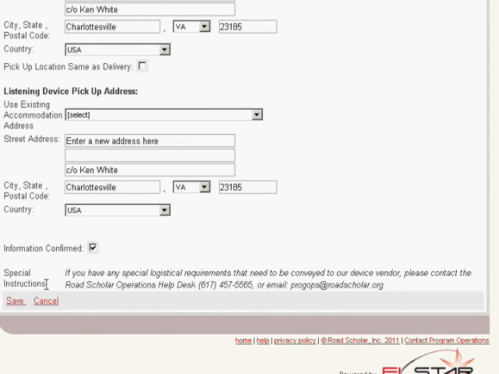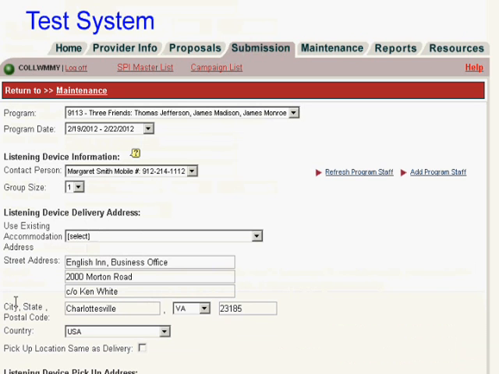Any special delivery or pickup logistical considerations, such as needing to have delivery earlier or pickup later, will need to be arranged in advance with our vendor. You must contact the Operations Help Desk in order to make those arrangements. If any such arrangements exist, we will enter that information into the system and you will see it in the Special Instructions field. You cannot add instructions on your own. You must coordinate them with the Operations Help Desk. Click the Save link to save your entries.